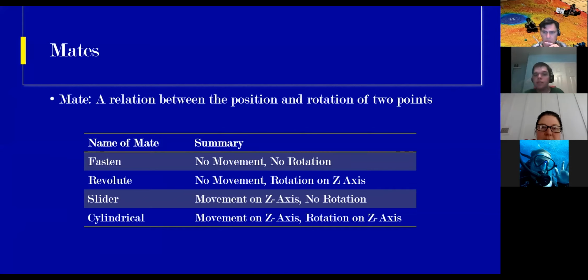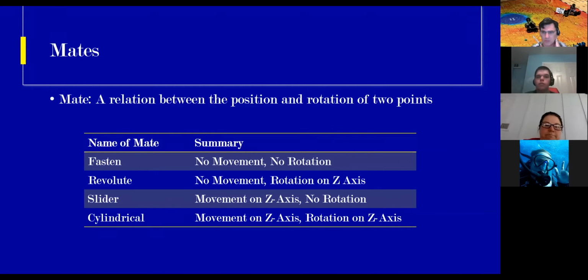So a fasten, for example, takes the position of 2 points, one on each part, and sets the position equal, and it also means that no rotation can happen on that point. For example, I can choose the center of 2 holes on a bar and fasten them together. That means they'll go to the same exact place unless I use an offset to pull them apart, but it won't rotate at all. It's like screwing 2 parts completely together or super gluing them together.